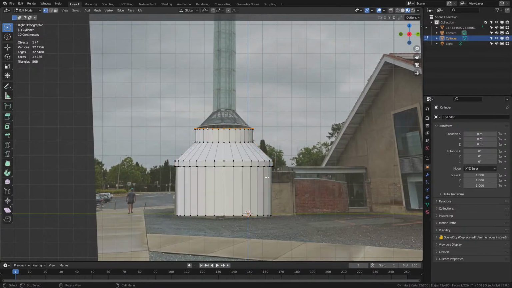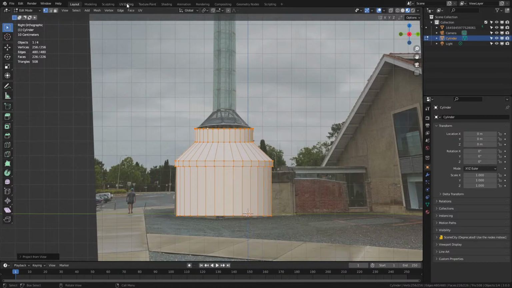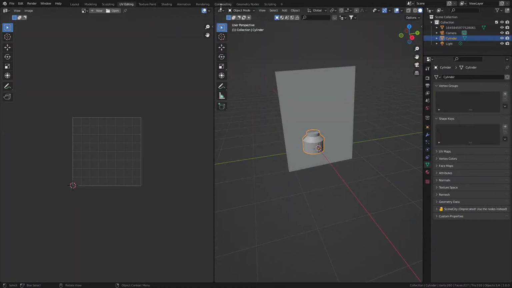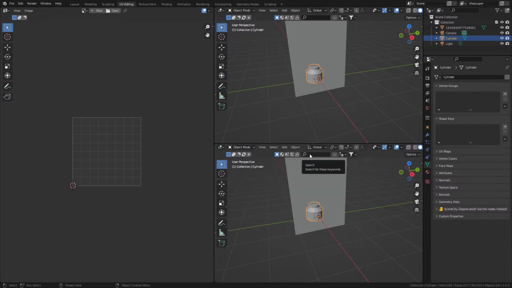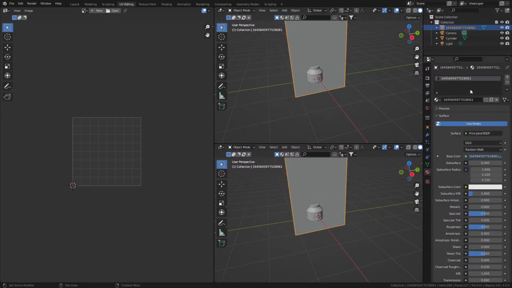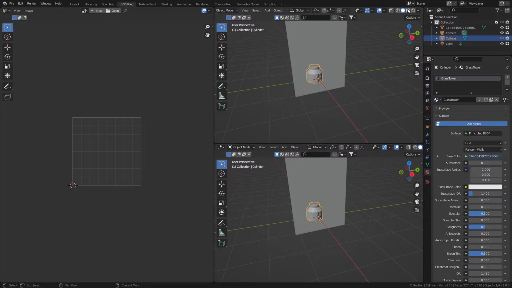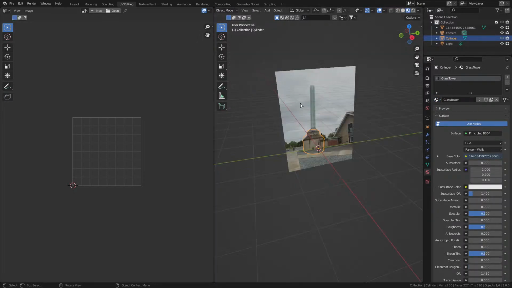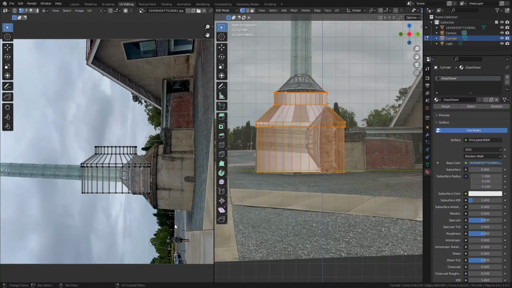So from here, let's go U, project from view. And then if we go into UV editing, how about we create a material first? Oh, wait. That's a material. From here, let's select this. Glass tower. And then here we can go glass tower. Let's go into material mode, bring that down. And that is fine. Shut up, phone.